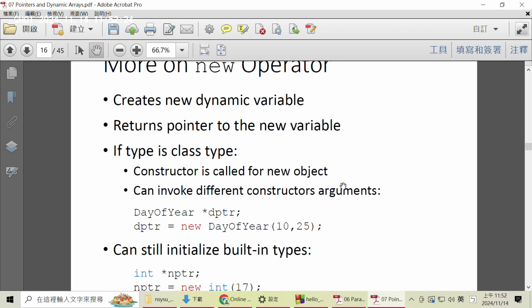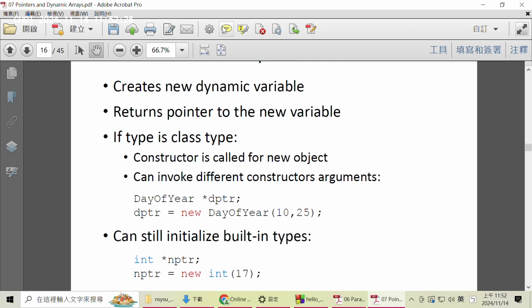We already introduced that you can use the new operator to allocate memory space. And if you want to initialize this integer, you can add a parenthesis after the data type.